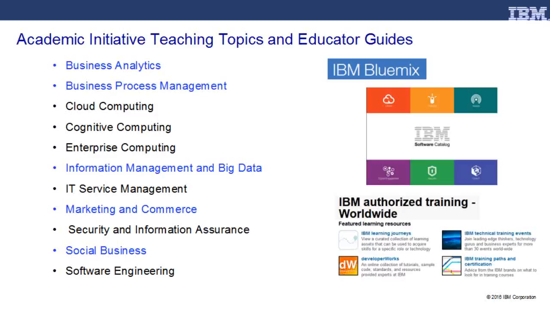All right, well, I'm not going to take you through the deck that we went through last time, but I am going to just refresh with a couple of slides. Some important things are the academic initiative teaching topics and educator guides. These are really your self-help resources. You go to the academic initiative site, and even before you join as a member, you can access a lot of these resources. But you can't access software or courseware without becoming a member. I'll show you how to join in just a minute.